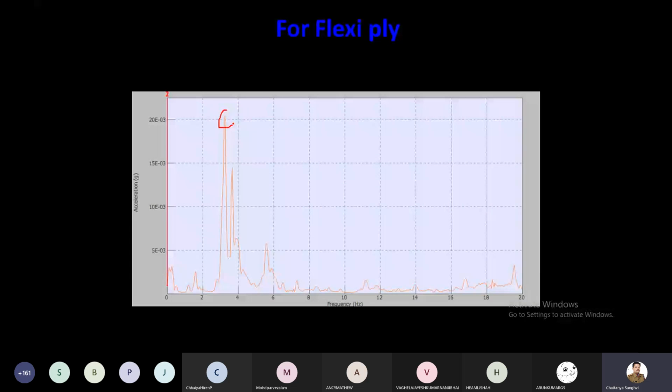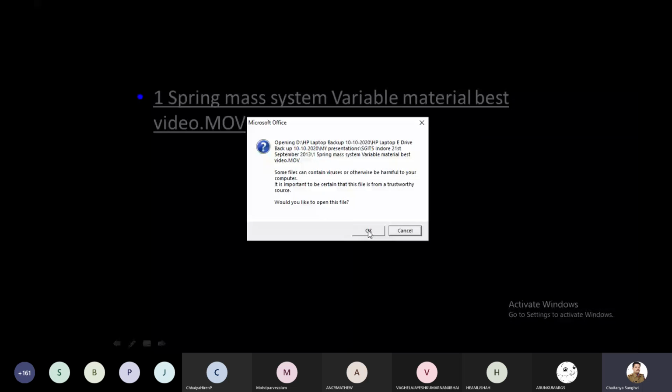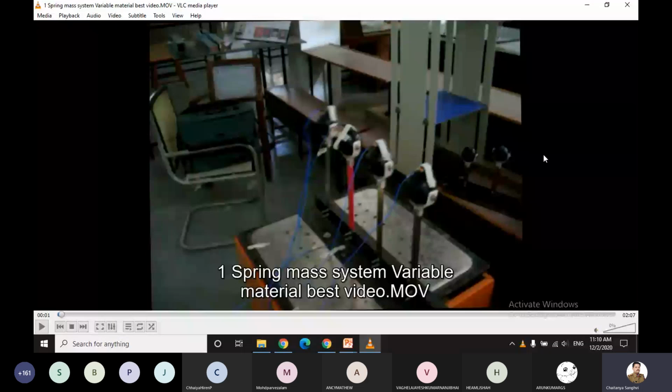So now we perform the test so you can understand properly what is happening. This is the most important test, I tell you. Here you can understand the concept of resonance. We know that the frequency of each model is different. Some models have low frequency, some have high frequency. We have said the frequency is 1/2 pi square root of k by m. So the frequency is different for all the models.